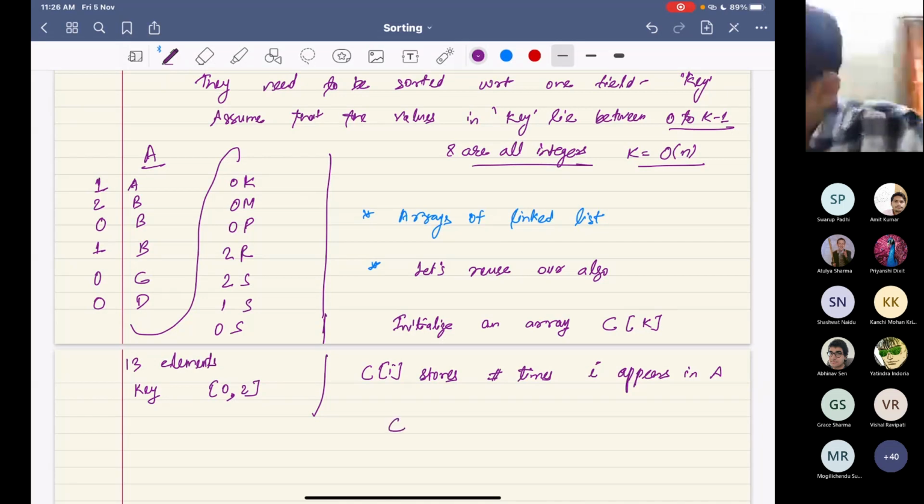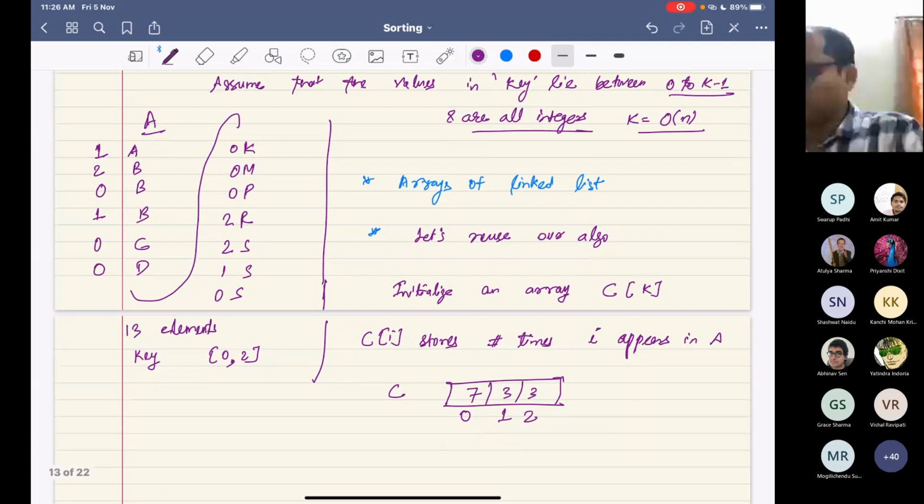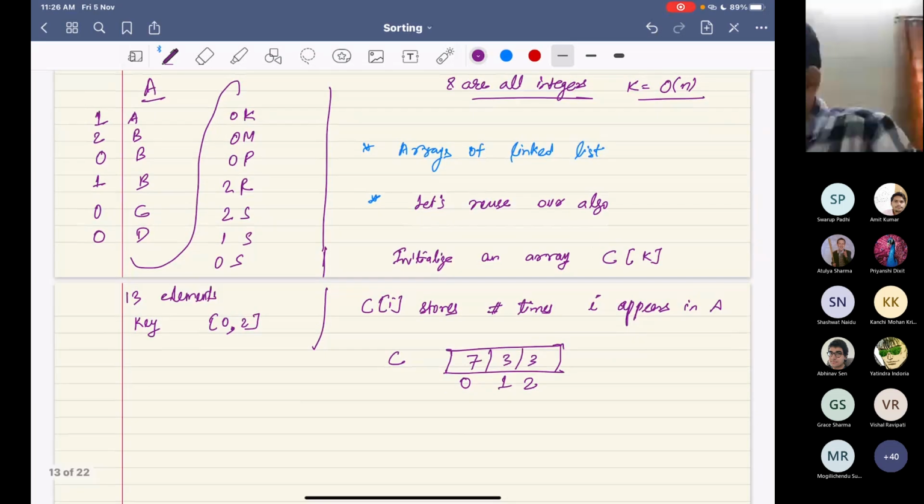So what will be array C? How many times does 0 occur? 1, 2, 3, 4, 5, 6, 7. Then 1 occurs 3 times, and 2 will also be 3, there are 13. Very simple. I do a single pass over A, I can fill this array C. Good. Now that's where the trouble starts.